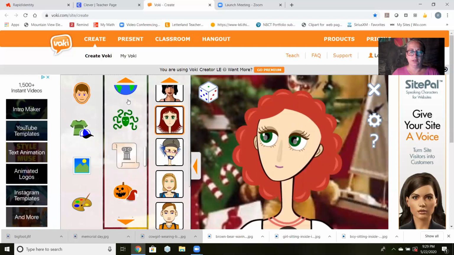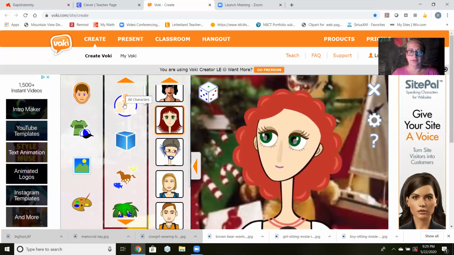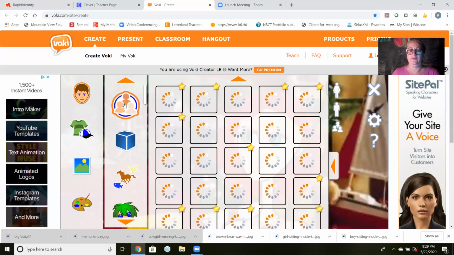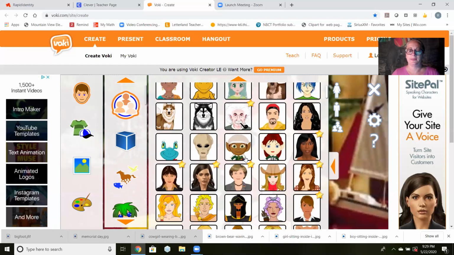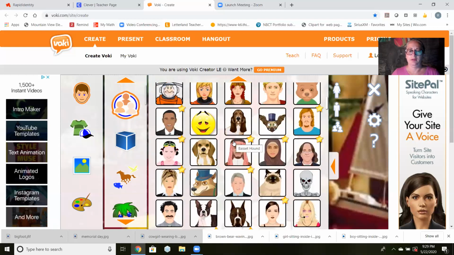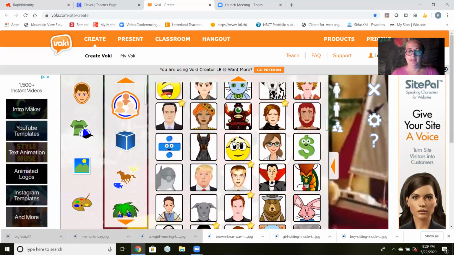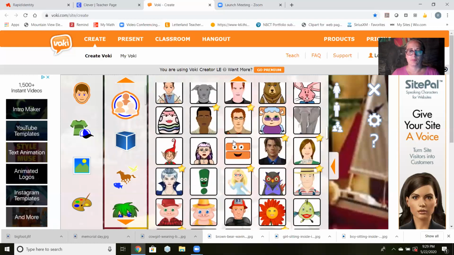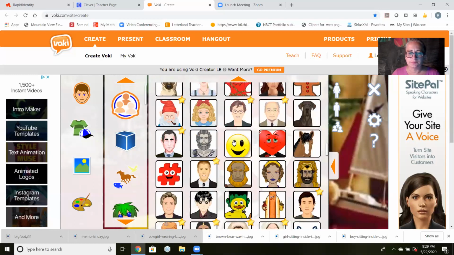you want to scroll up. These are all different categories, but if you do this, you see all of them at one time. And there's a bunch of them, all kinds of different characters. All these crazy looking ones and the regular looking people. But I'm going to go down and pick one that I looked at before.